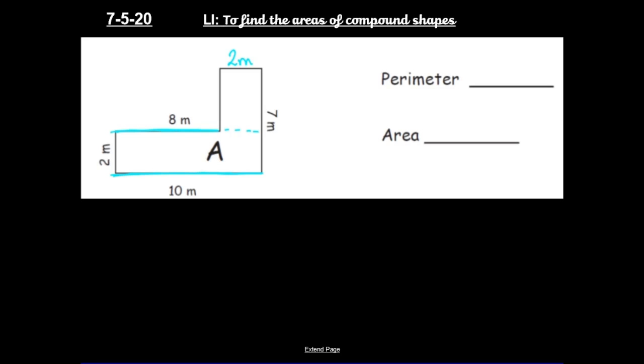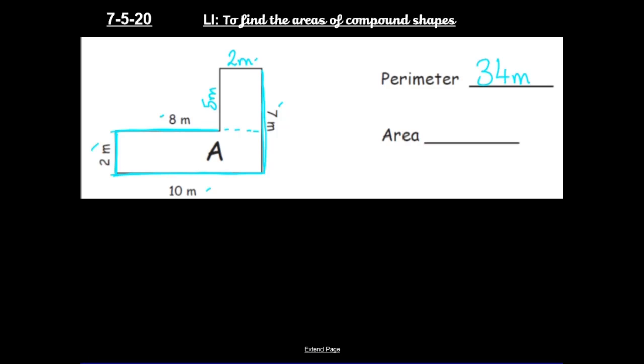Okay then. And let's look at the side now. Again, I know that this whole length here is 7 meters, and that this one is 2. So that must mean that this side piece here is going to be the difference between 2 and 7. That is 5 meters. And there we go, my missing sides have now been completed. I can now work out the perimeter by adding them all up together. 2 plus 7 is 9, plus 10 is 19, plus 2 is 21, plus 8 is 29, plus 5 is 34. So my perimeter is 34 meters.